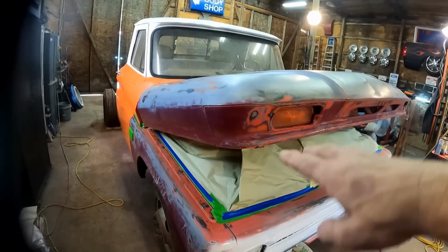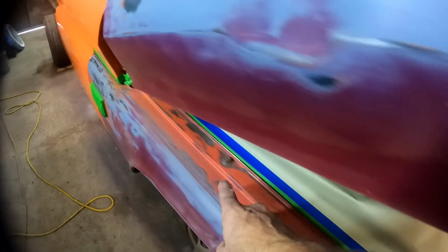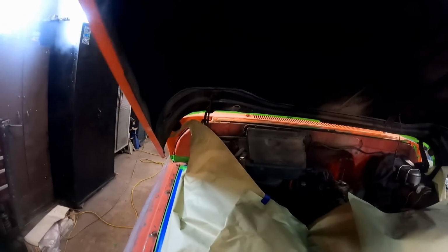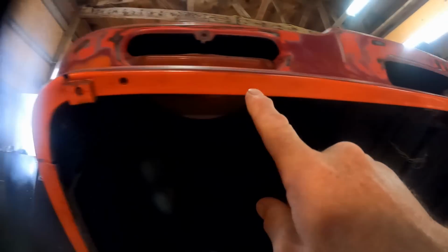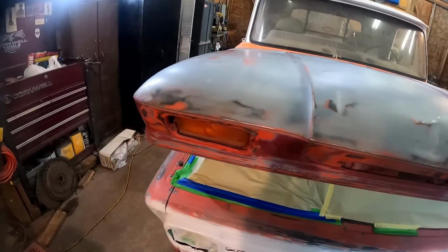What I'll do is leave the hood up just a little bit so that we'll be able to get some paint all along these edges. But look right here, you can see where I've already gone through and edged in the bottom side. That way all of that part is done. And then we can just set the hood down like so and get busy on the rest of it.